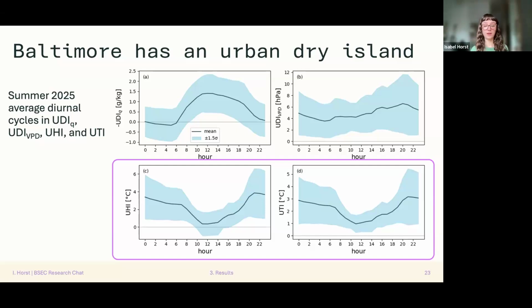And that's not to say that there might not be spatial variability in heat index throughout the city. Just based on the way that I have defined UHI here, it's saying that we might not see any clear relationship with heat index and impervious surface cover because of these competing effects of temperature and specific humidity. So now I'm going to look at that a little bit closer.